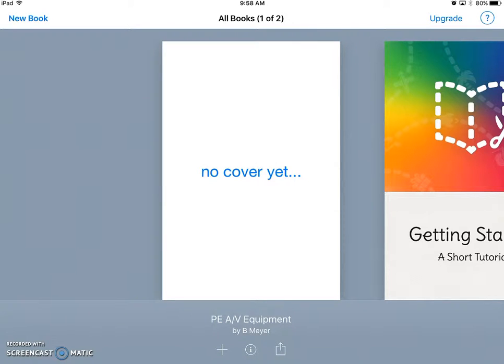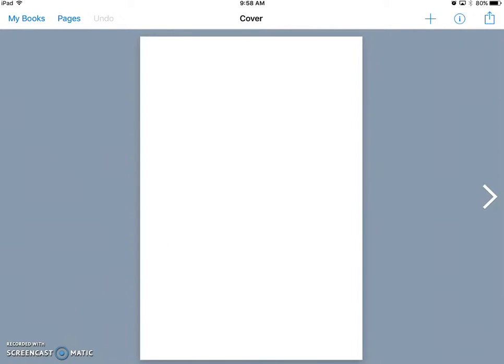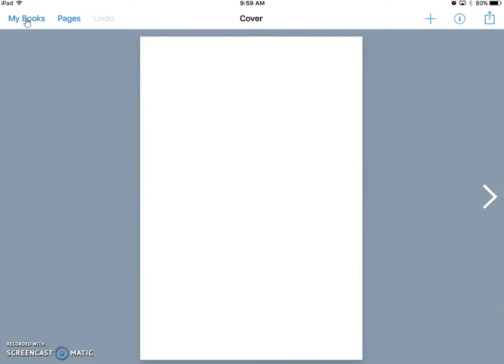Once you're ready to get started, you simply tap on your book, it will open it, and you're ready to begin creating. The first thing you may want to do is tap this Pages button up here at the top left. This shows you the layout of your book. As you can see, I have 5 blank pages. That's just what it defaults to. You can hit Edit over in the right-hand side to add or delete pages. I'm just going to hit Cancel and return to my book.